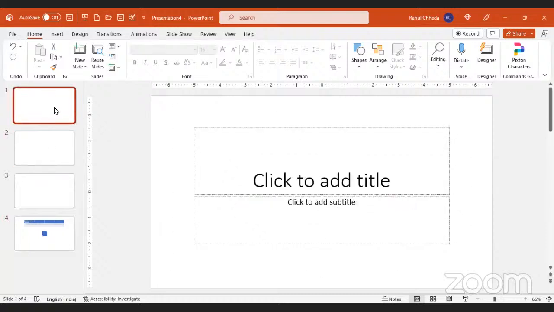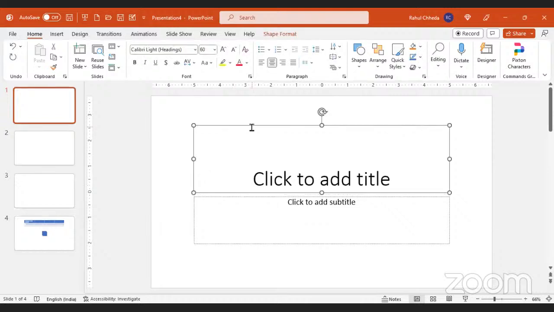When we talk about these slides, if I want to make the entire slide plain without these text boxes, most people click the text box and then delete it. If there are multiple text boxes on the slide, it becomes a little difficult or time consuming. So a very simple way is that you select that slide, and if you want to make it blank, you just go to the layout part.